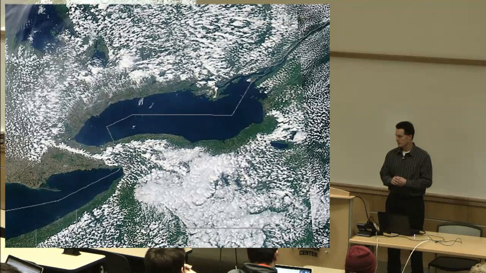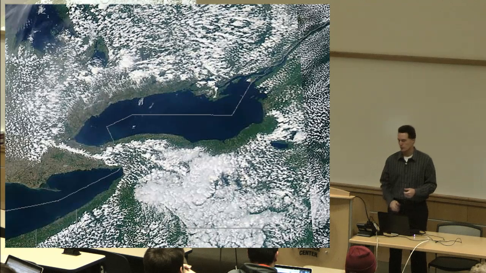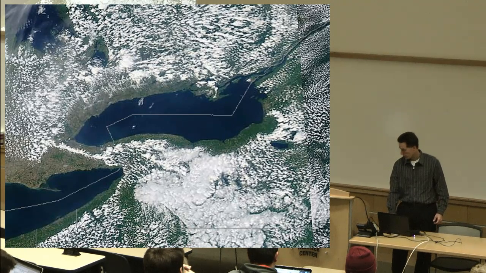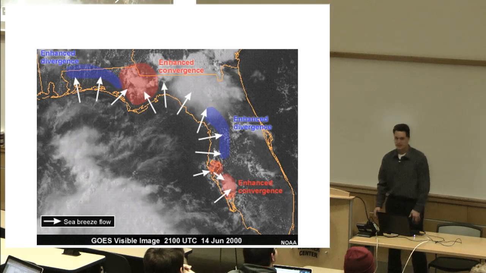If you look between there, just northwest of Buffalo, you've got a band of enhanced convergence where you have Ontario and Erie both contributing to a circulation. As you get later in the year, these can be severe storm initiation zones, and they can occur with enough vertical shear for supercells. Other things to consider: the shape of the coastline does matter.